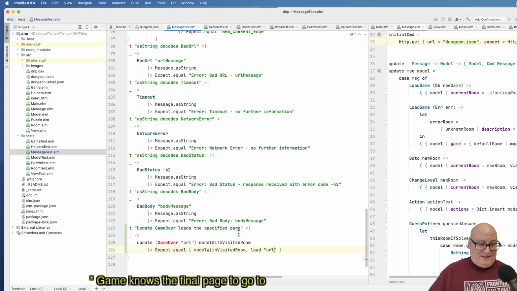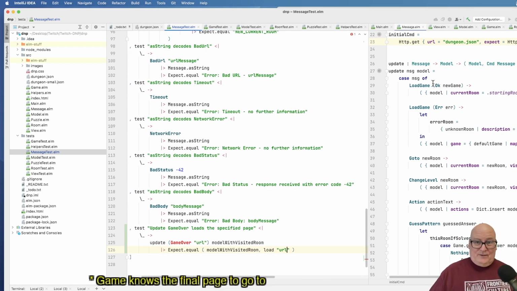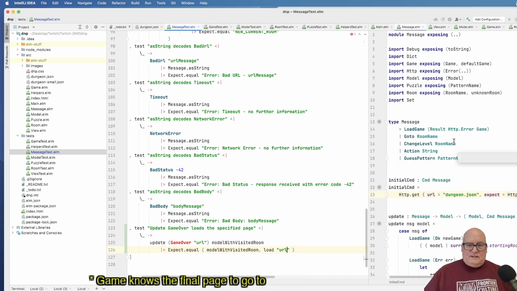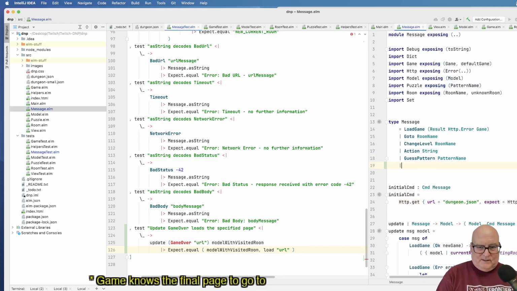All right, so I think we're saying if you do an update and you tell me game is over and this is your target URL in some model, we don't really care which one, we're just going to return the model the same, but we're going to come back with a command that says load URL. Right, now game over doesn't exist, and when I add it, things are going to get a little crazy.